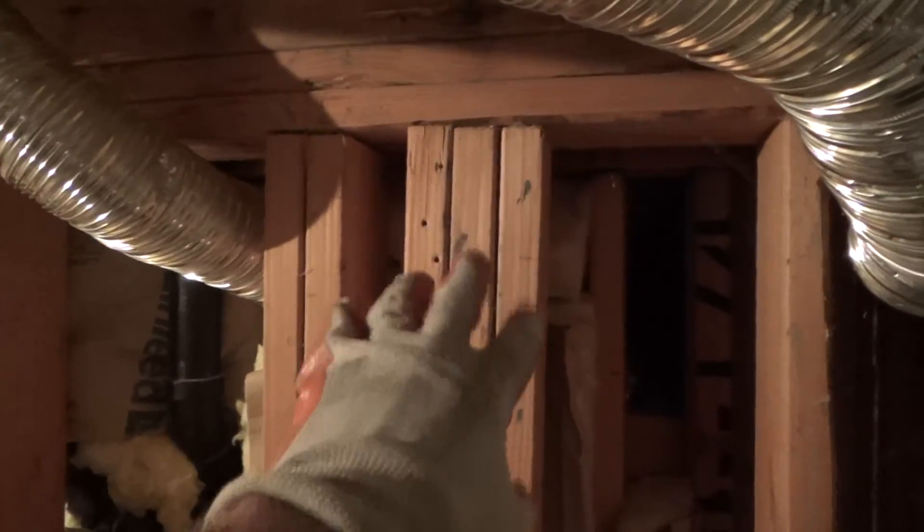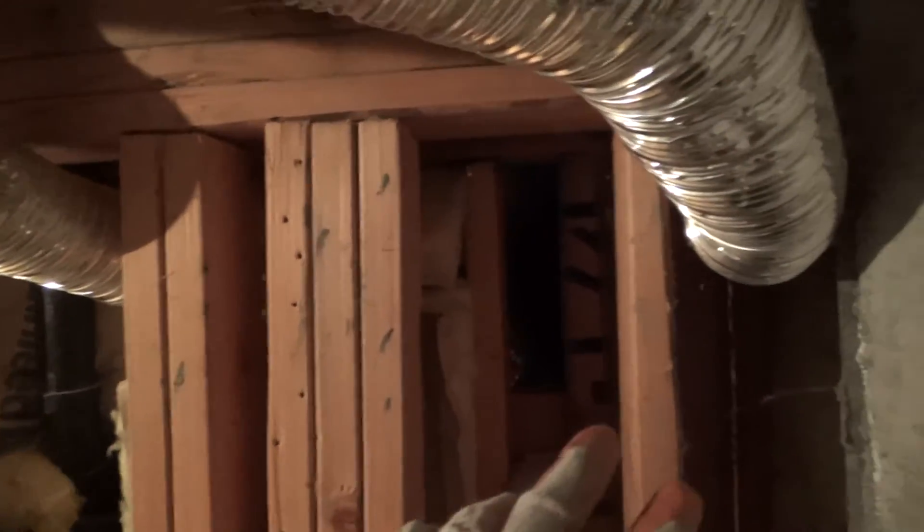I'm going to be able to work on this one exhaust fan for that first bathroom, but the second bathroom — I'm not going to be able to access it from here. There's just no two ways about it. Even if I take this 2x6 out, the wall between the two bathrooms is right there and doesn't give me much space. I can't sneak through there or reach my hand in. I wish this crawl area extended beyond here, but it doesn't. I'm gonna have to crawl through — dabbity nabbitt — I'll have to crawl through.